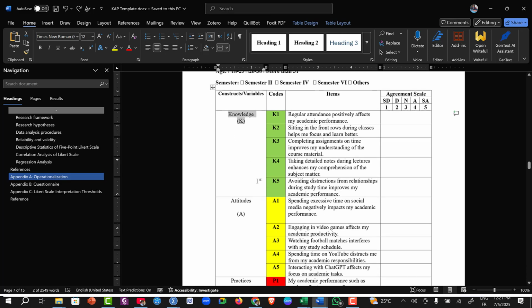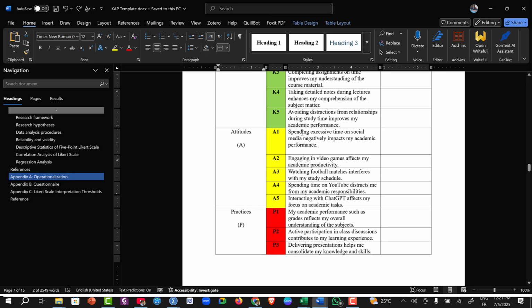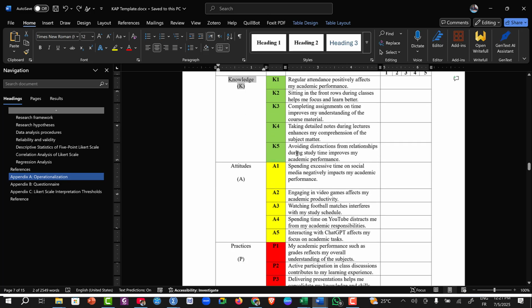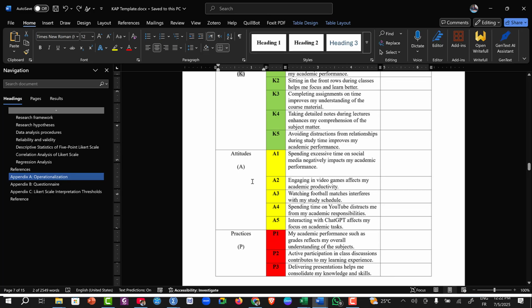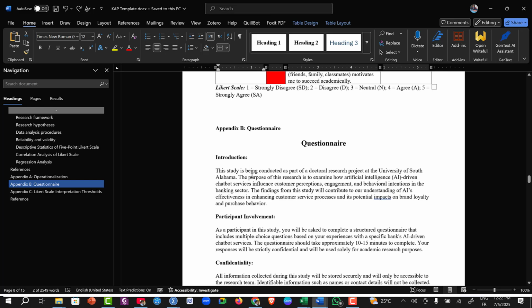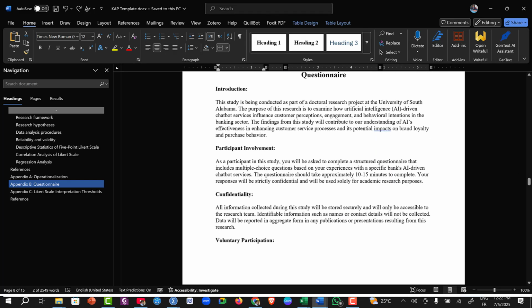So this is the reference, and then we operationalize the scale by putting, for example, the constructs. We call them constructs because they consist of different items. And then we put the operationalization, meaning the indicators or the Likert scale: strongly disagree, disagree, neutral, agree, strongly agree, like this. So each one maps, as you can see, directly to the variable that we have in the title, in the data analysis and everything. So this is like the questionnaire.